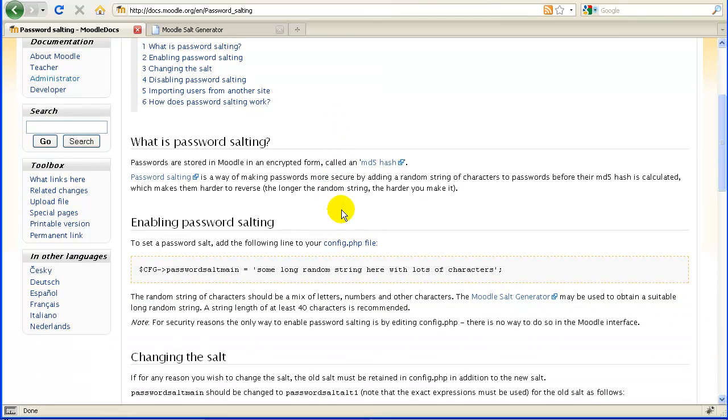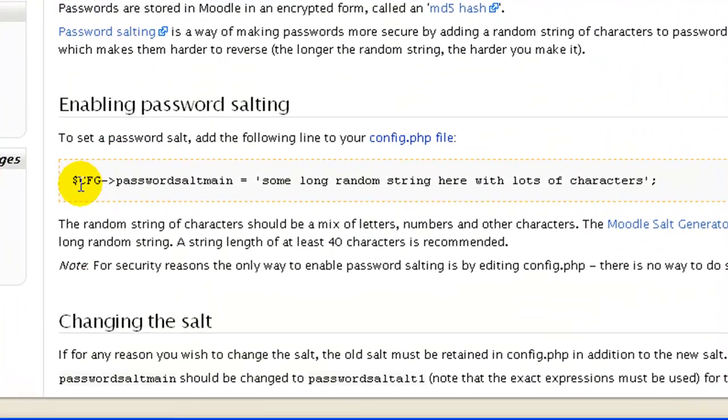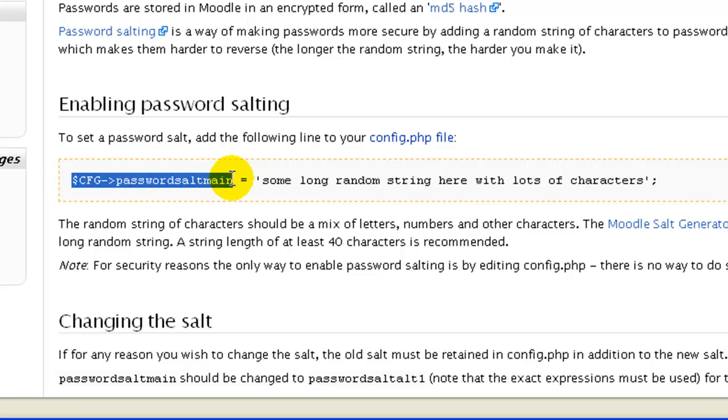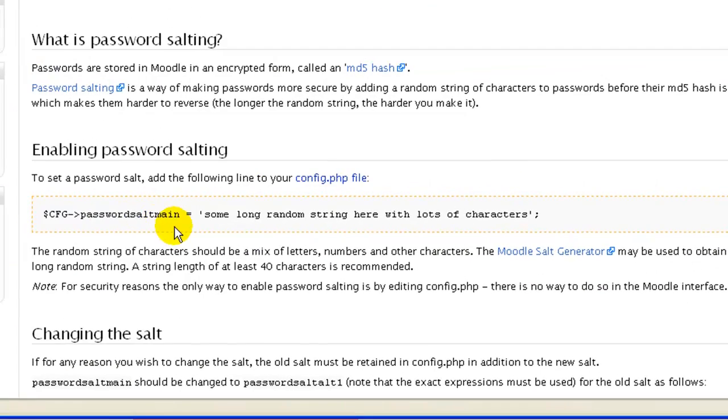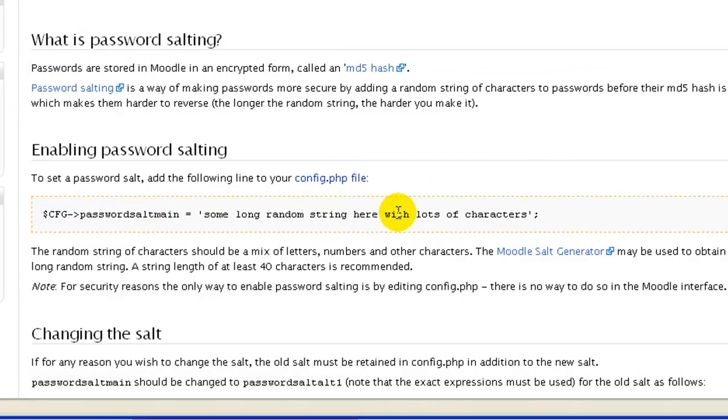If we scroll down, the two things that you'll want to get from here is one, the variable that you would include in your Moodle config file, and that's this information here. Or two is just go to the salt generator that they're providing you on the site here in order to get the variable and a random string to serve as the salt for your password.